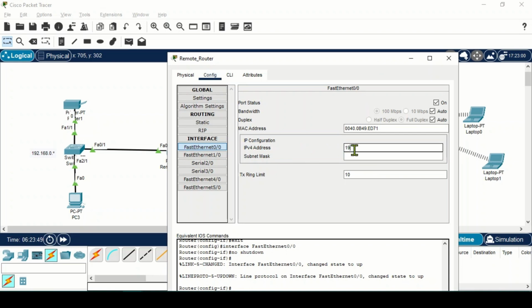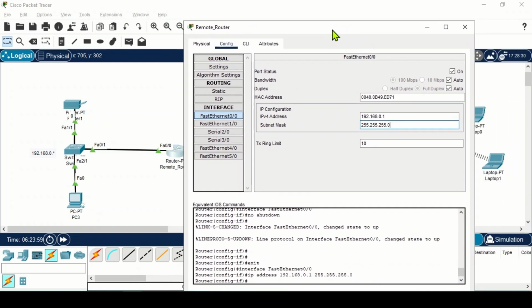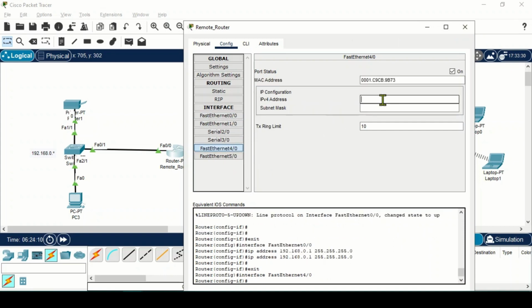So it is useful to name this consistently, so we're going to go with 1 over there. While we are here, we might as well actually do the Ethernet, the fiber connection as well. 10.0.0.1.